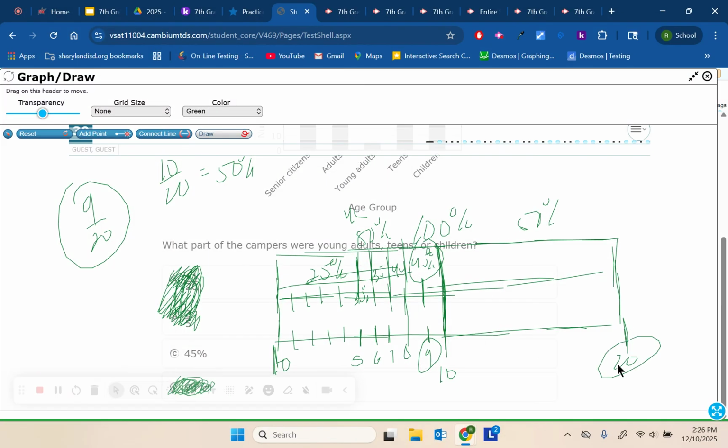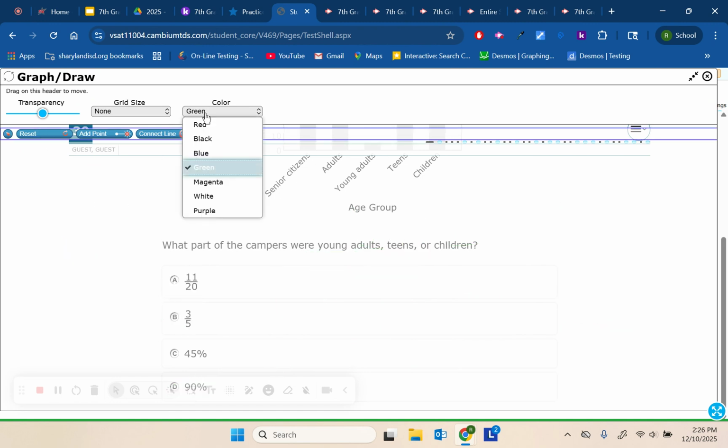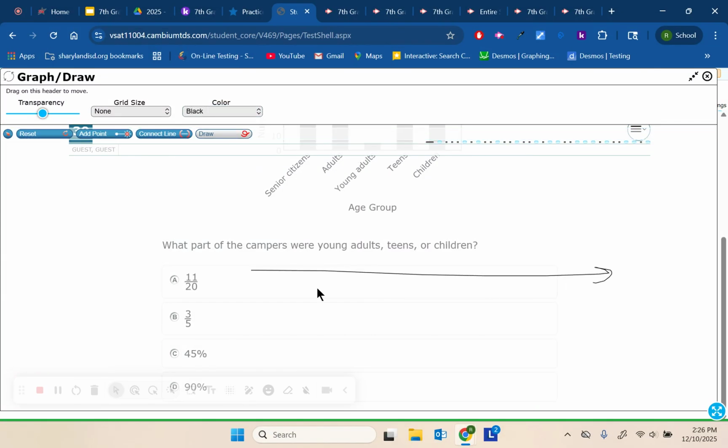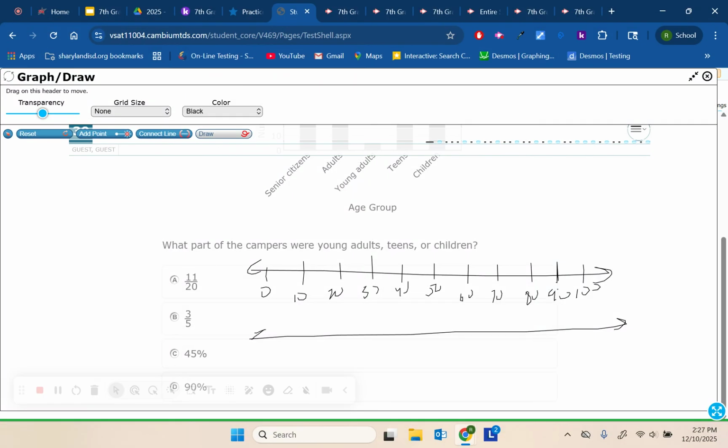So that's one way to look at it. It's doing the strip diagram, a double strip diagram, or I could do what's called a double number line. So I come like this, 0, 100%, and I can cut it by 10s, like 10, 20, 30, 40, 50, 60, 70, 80, 90. And over here I can say, okay, I have my number line here, and this is a 0 to 20. Okay, so this is 100% out of the 20. And actually here at the half is the number 10, that's my 50%.